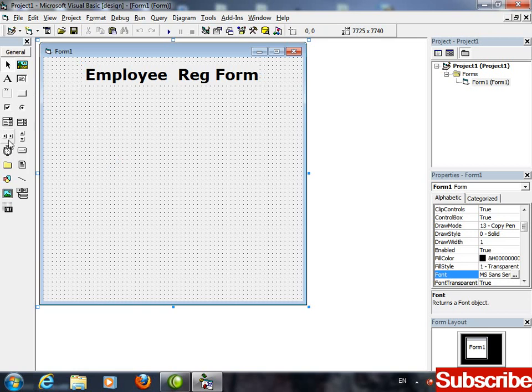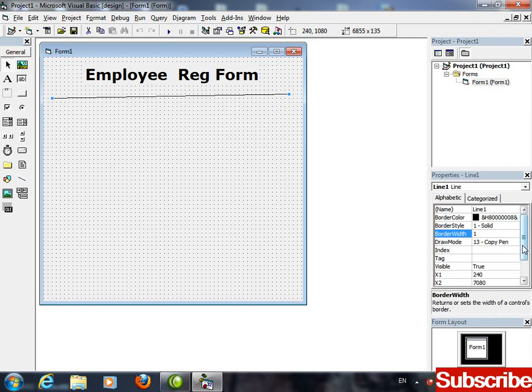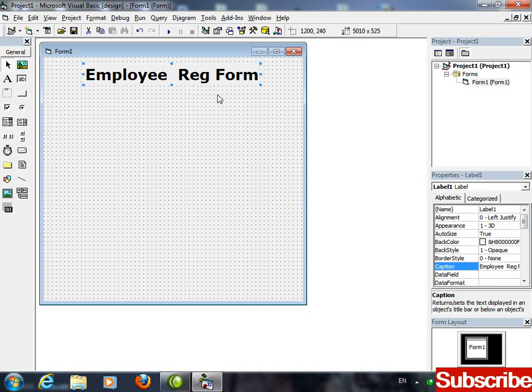After this, let's say from here I'm going to take the line tool, straight line. Okay, draw yourself a line. I can't see it, I'm having a problem. Right. After this, draw a line here. Right.